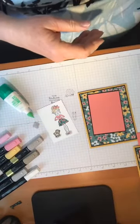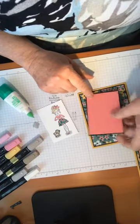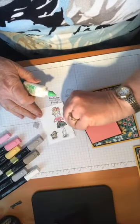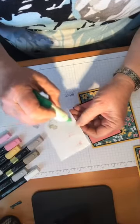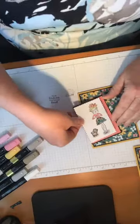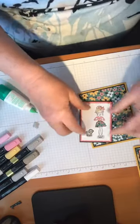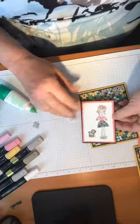And the black, this black one here is 4 by 3 3/4 plus one of those 16ths. So I know that's kind of weird, but that's what seemed to work best to me. And you'll see once I get this on here what I mean, because I did want more of the Flirty Flamingo to show around, and the black just to be like 1/8 of an inch bigger. Okay.